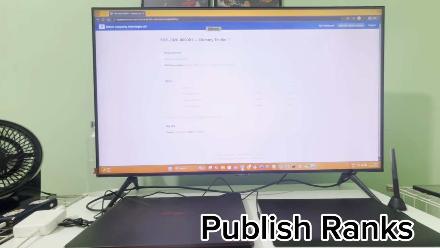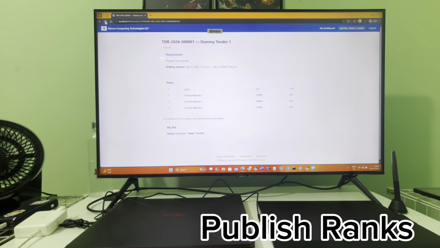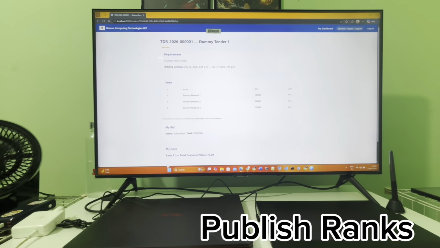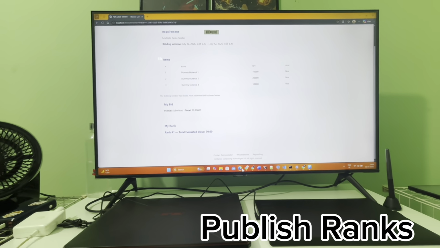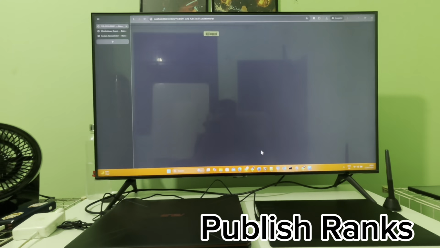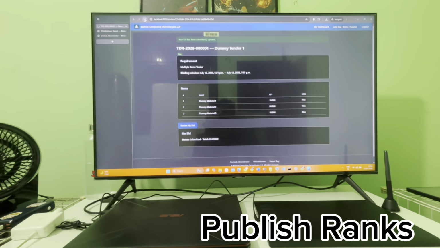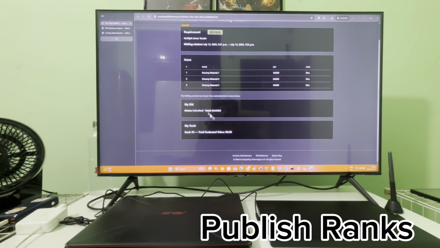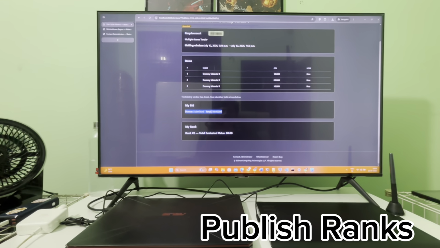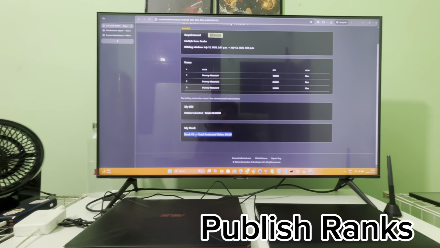What I can do here is refresh this page. See, rank 1, total evaluated value 70. And for dummy vendor 2, which shows here, their submitted one is 88, their rank is 2.